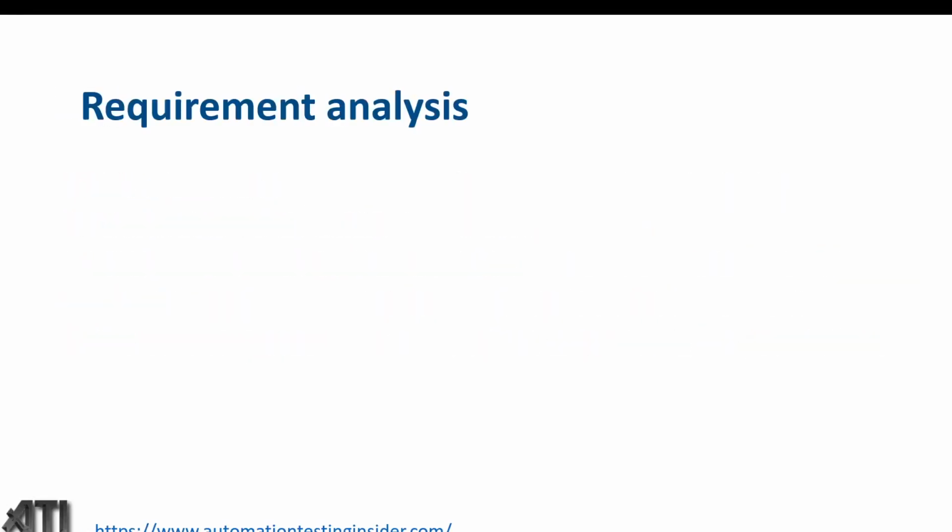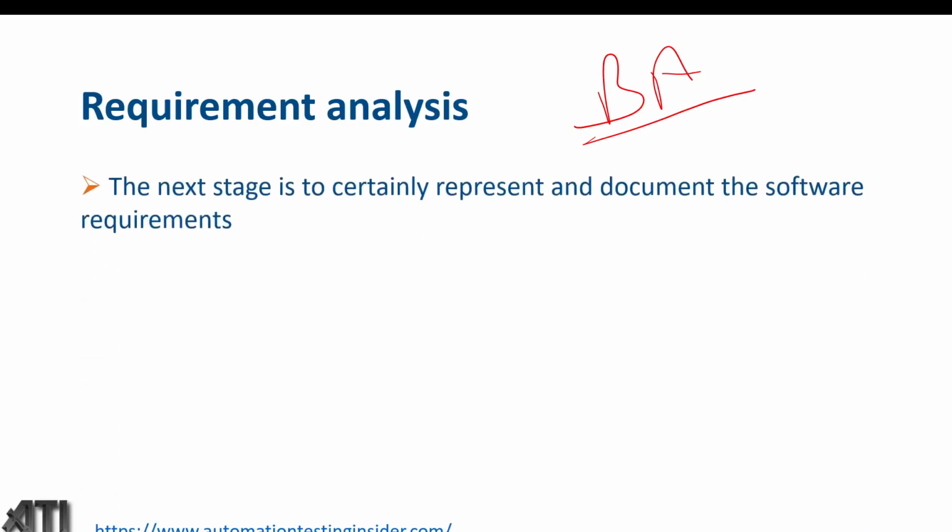So next is requirement analysis. Again, PA will play an important role over here to get the requirements for the upcoming project, the current project for which we are developing the software, for which we are following the software development lifecycle, to get the current requirements from the client. The next stage is to certainly represent and document the software requirements.